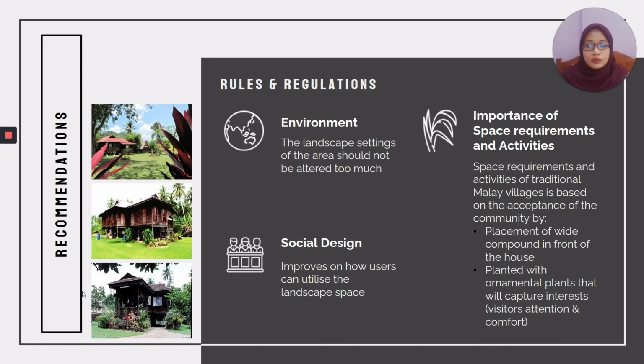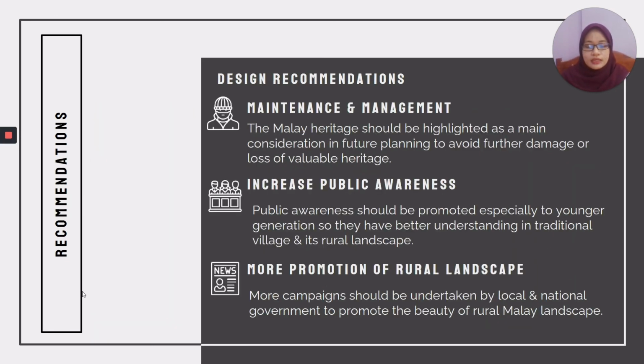Lastly, this presentation will provide the recommendation for overall research. Based on the rules and regulations, environment, social design, importance of space requirement and activities are must-have aspects that should be highlighted in this research study. There are also several aspects that must be encountered for improving the design recommendations, such as maintenance and management. To increase the public awareness, more promotion of rural landscape should be undertaken by the local and national government in order to promote the beauty of rural Malay landscape.